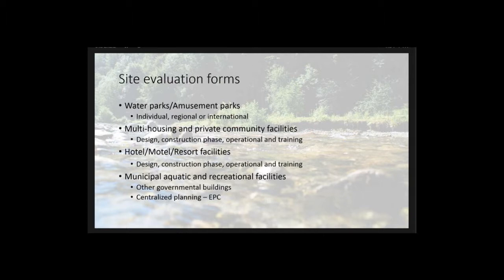Again, I mentioned up here I've got some evaluation forms. If you want one, and I happen to run out, let me know and I'll email it to you. I condensed it all into one handout. It gives you a chance to go back to your facilities or your region, and it's a checklist of things I would look for if I was doing a property walk.